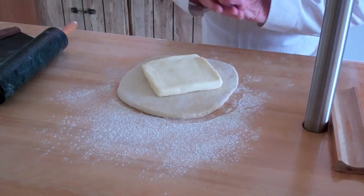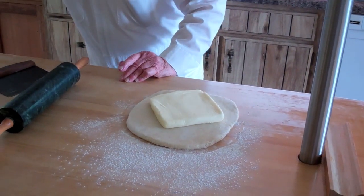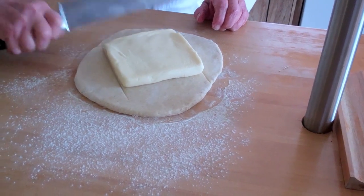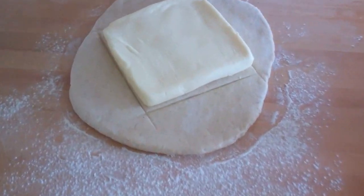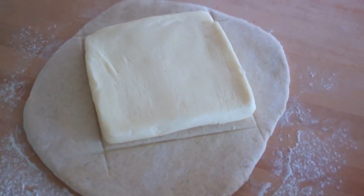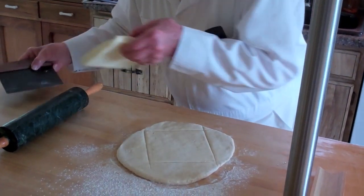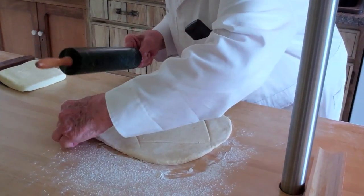We're going to toss the paper. And then we take a knife and we mark it. And that's what we do there. Let me mark it. Oh, I forgot, I should have kept the paper and laid it on. We've got to stretch these corners.